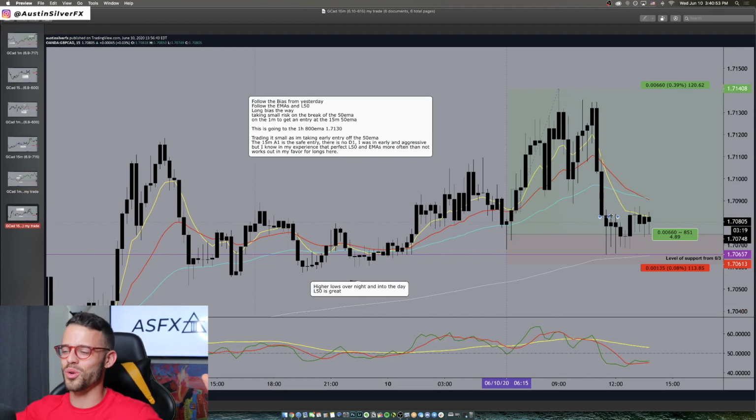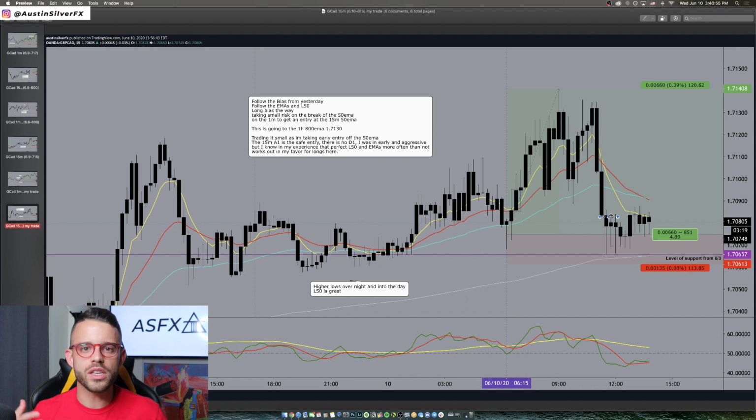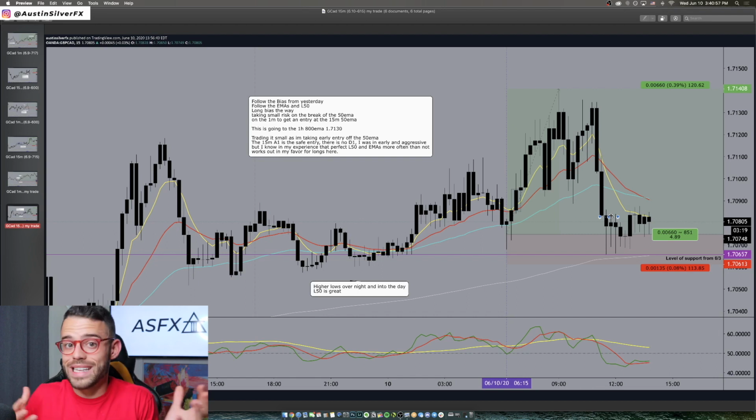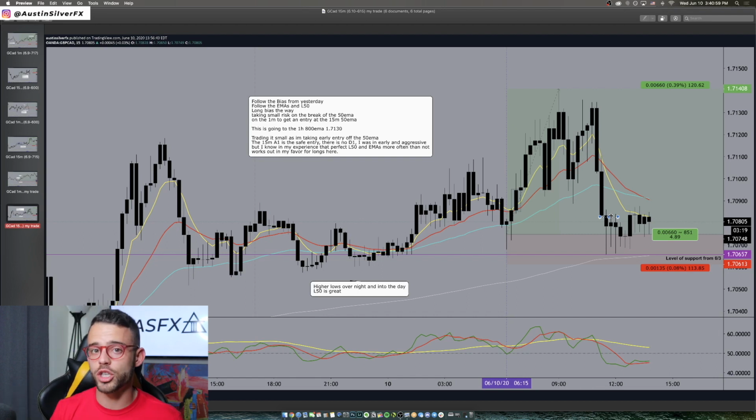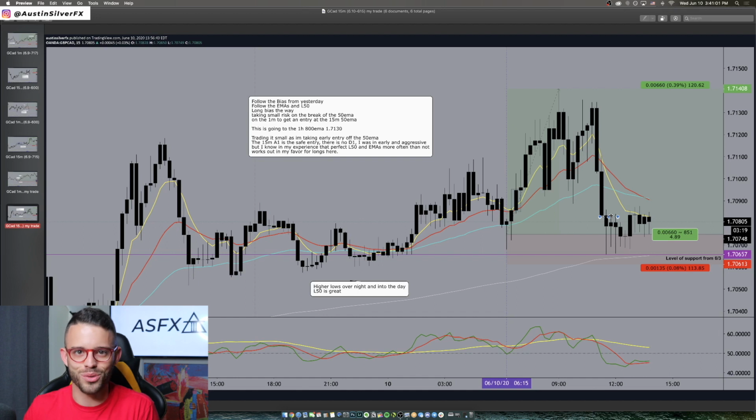But it was a really good trade either way. So now, after seeing these two breakdowns on the same pair, trading in the same direction using the same ASFX entry signals, I'm hoping that you're seeing how simple it can be to make money trading Forex when you can identify the trend. That's the kicker.